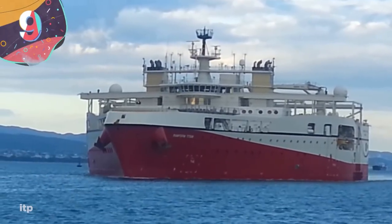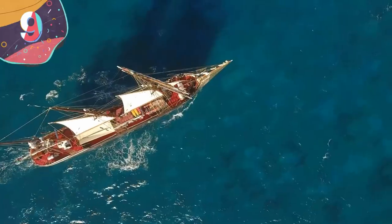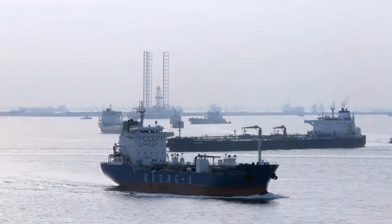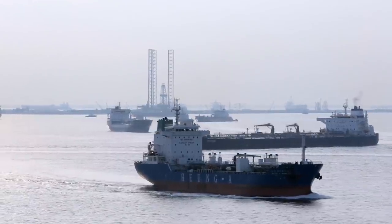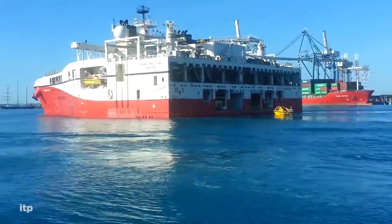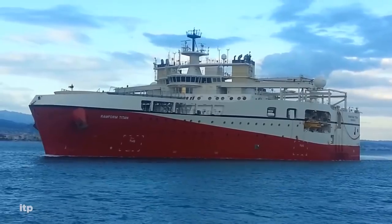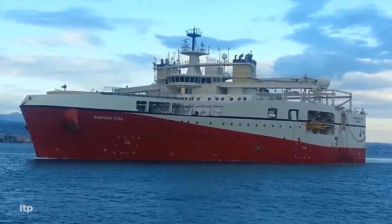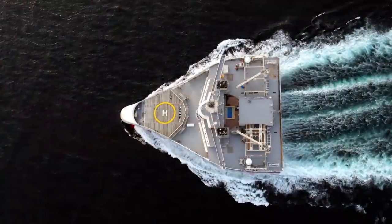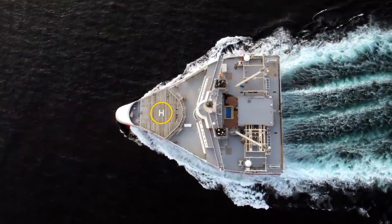Number 9: Ramform Titan. Ships normally have a long, tapered, streamlined shape to allow them to pass through the water more effectively. But there's one that completely bucks that trend, and it's often described as being the ugliest boat ever made. Of course, there's a good reason why certain design decisions have been chosen, and while it's extremely good at performing the role it was built for, it's still an almighty eyesore.